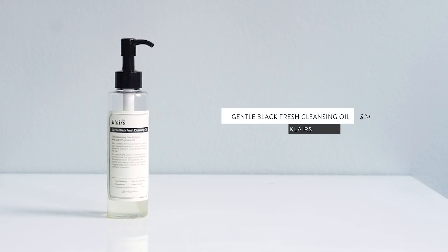Another favorite first cleanser that I love and have been using for completely different reasons is this one from Klairs — their Gentle Black Fresh Cleansing Oil. This is their new cleansing oil, which I prefer to their original black cleansing oil. It's just such a simple formula and it feels really natural. There are only six ingredients and probably the most unobtrusive blend of oils like jojoba, sunflower seed, grapeseed, but it also has black currant oil for an antioxidant boost.